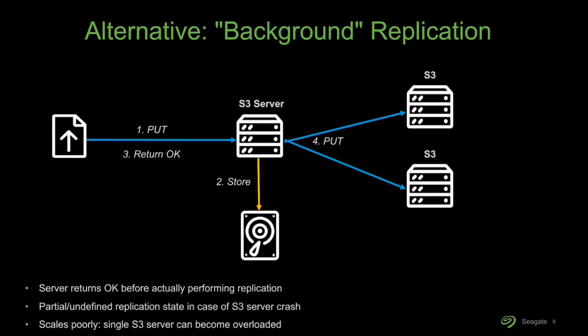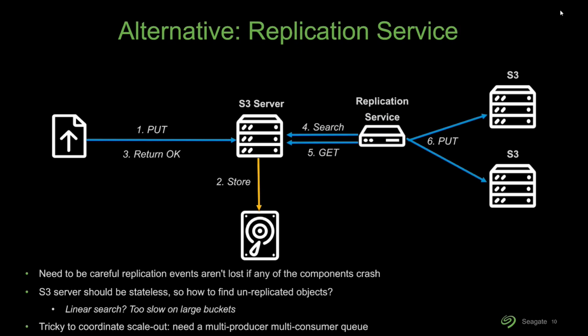So if we have a load balancer that's routing requests to different S3 servers in our cluster, we don't want all that load to be concentrated on that one server responsible for that replication. We'd like to be able to distribute that load so that we can scale out better. So the next modification is we add a separate service that is doing the replication, and then this is just on the side communicating to the S3 servers. So we don't have that hotspot type effect on the original S3 server.